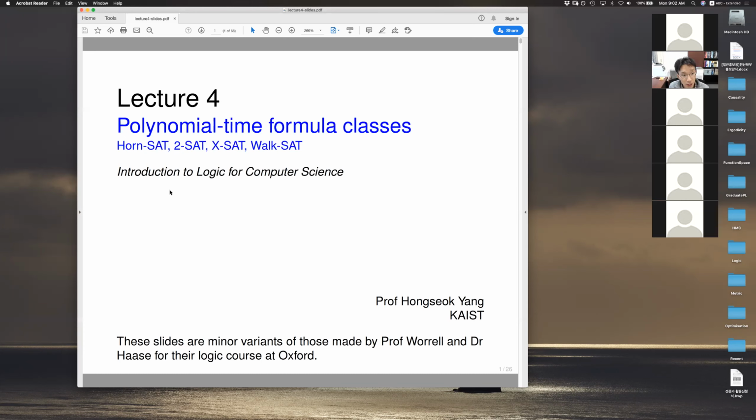One high-level message I want you to take away, at least for the first two segments, the Horn formula and the 2-CNF formula, is that these are very special formulas where to check satisfiability, we don't need to backtrack. Satisfiability and validity checking, especially satisfiability checking, is hard computationally. One of the reasons is that it's like searching. In order to find a satisfying assignment for a given CNF formula, you need to do backtracking. You can't really make one choice and say, okay, this is the right choice and I will stick to it. It's not going to work.